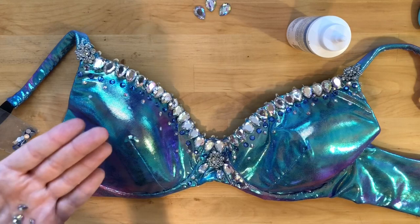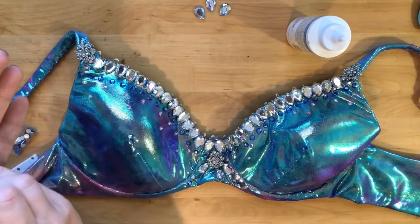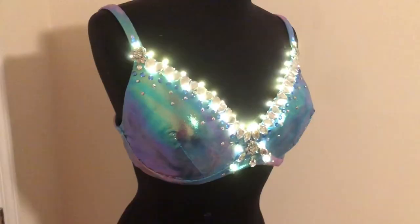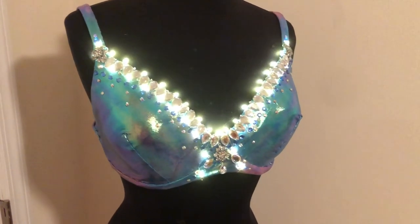I know this has been a long tutorial, but once your stones have been glued on and the bra has dried for 4 to 6 hours, congratulations, you made it all the way to the end for your light up bra. I really, really hope you enjoyed this tutorial as much as I enjoyed making it for you.